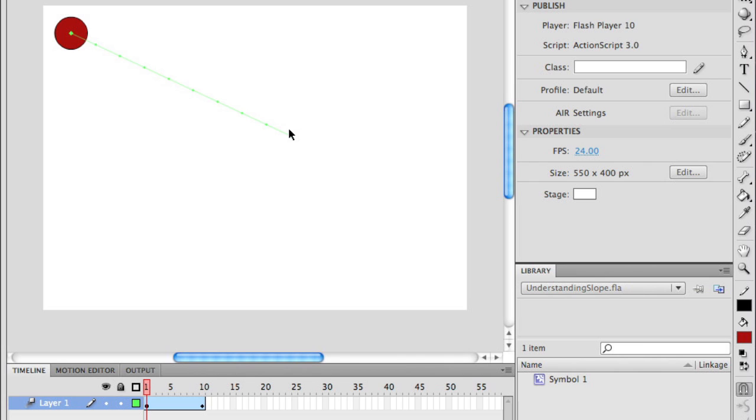Anyway, when we start working with this object in ActionScript, we need to use the timer method. And if you remember, the timer method is based on actual time. It's not based on frame rate. So we need to control how often we want this to happen based on milliseconds, which is the basic property of the timer.